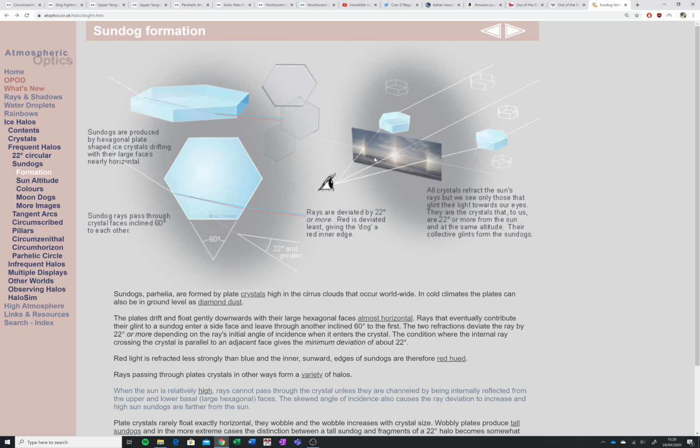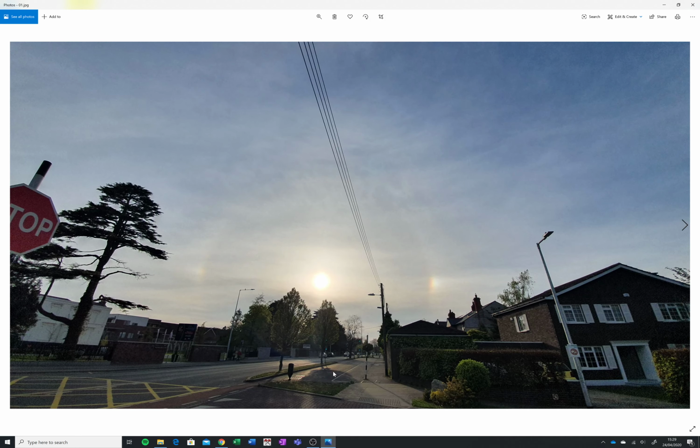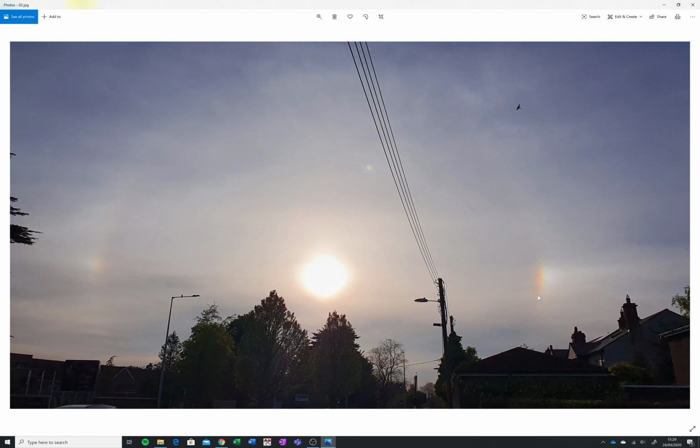Now, it's not typically as dramatic as that, and because Ireland doesn't tend to have a whole load of ice crystals in the air, you wouldn't really see it terribly strongly. But anyway, just yesterday, for instance, I was out for a walk just to give you an idea of what you should look out for. You can see there is the sun, and you've got two sundogs either side. They kind of look like just a little formation of a rainbow. And if you can see as well, there's actually a full, it's called a 22-degree halo going around the sun. So this is it just zoomed in a little bit, and you can see here that you have two sundogs. So that's just maybe something to keep a small eye out for.